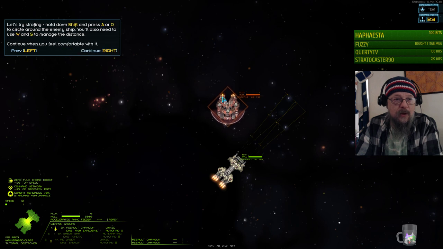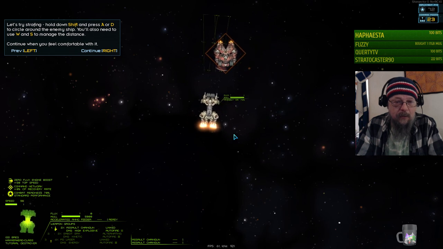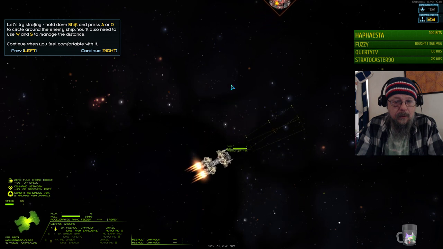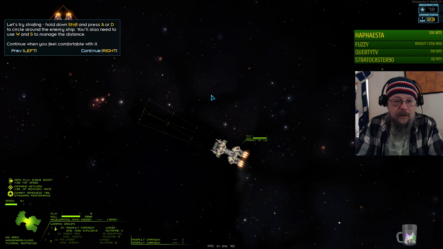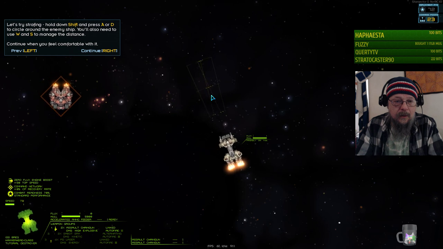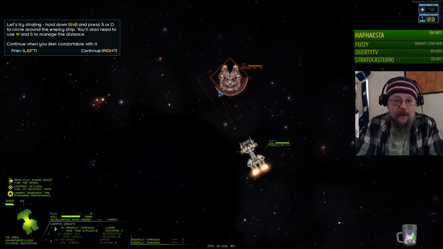Weapons and maneuvering are disabled. Try strafing. Hold down shift and A or D. Okay. Alright, so let's back up. Takes a bit to get used to. Oh, okay, I see. When you strafe, it'll follow. Gotcha. Okay.